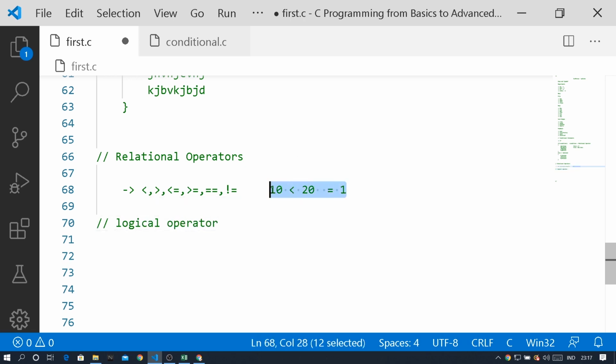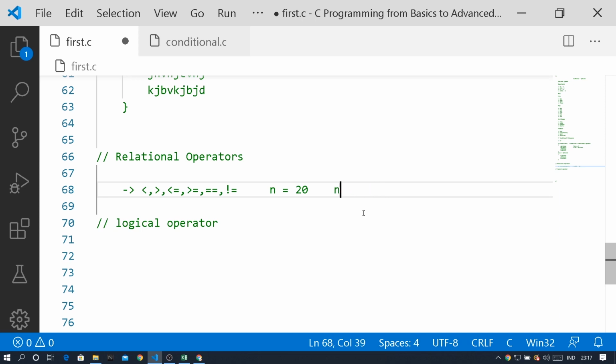For example, there is a variable called n and the value is 20. You want to check whether this is in the range of 10 to 30. You want to find whether the given n is in the range of 10 to 30. Mathematically you might write 10 is less than n less than 30, but this way you cannot do it. There is no possibility of writing a mathematical equation like this.